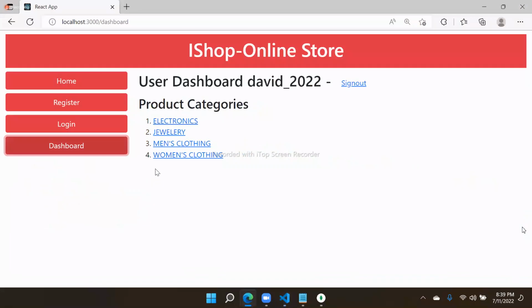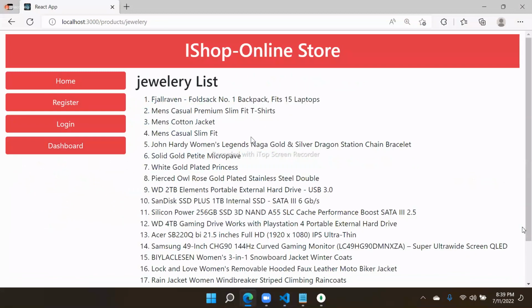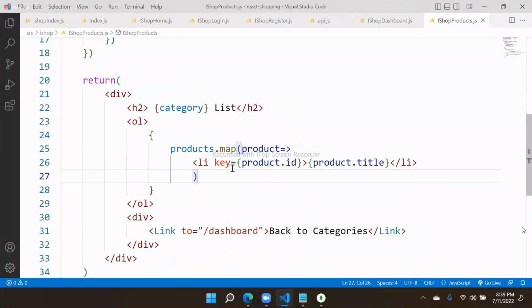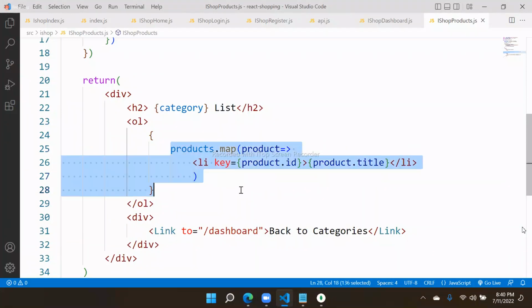Okay. Now see here, you click on jewelry, then it is going to return all products. But I don't want all products. I want only jewelry products. I don't want all. Then how can we do it? If you want only the jewelry products, can you tell any field here in this area?